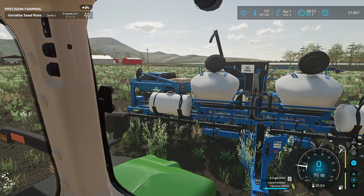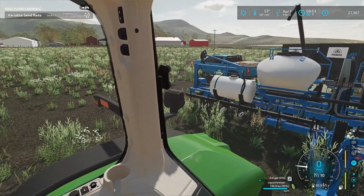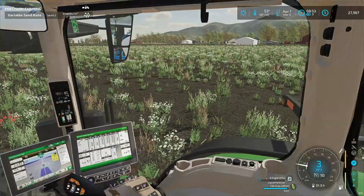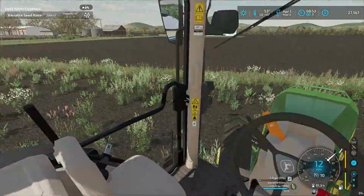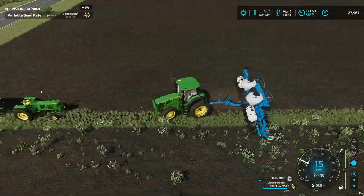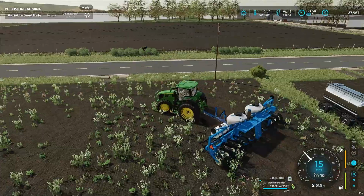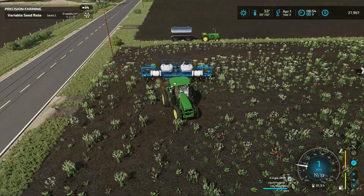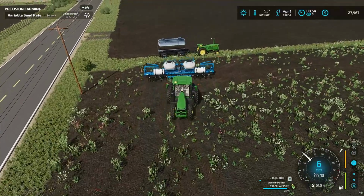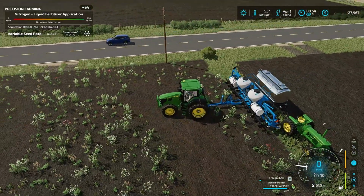So I guess we have one more Pioneer tote, and then we have four more skids or pallets of seeds that we can dump into here. But this is 134 bushel, so a pretty big planter compared to the other one. The other one only held, I think it was like 8 or 9 bushel. So I don't even know if we're going to be filling up doing this field. We might not even have to worry about it. I'm sure liquid fertilizer we will. It all depends on how we go through.